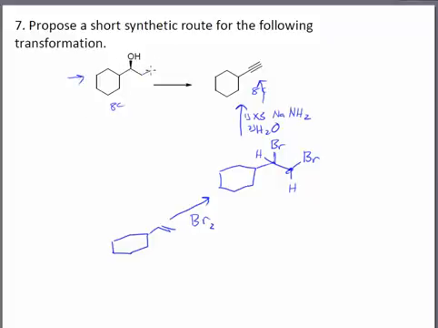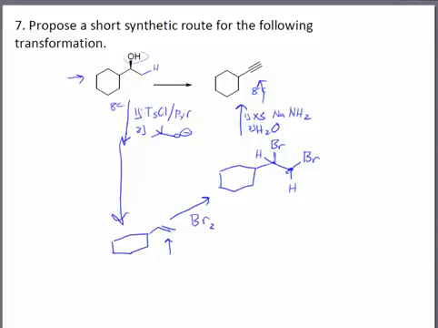Well, of course, I could just do an E2 right there, Hofmann type elimination. I think I need a better leaving group for that, so let's do the first step, tosyl chloride and pyridine. That makes this an OTs. And then the second step, we'll use a large base to ensure that we get the Hofmann elimination, and that actually takes us all the way here, so we don't need any other steps.